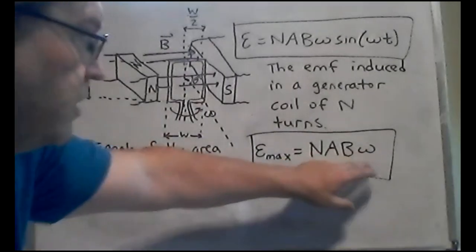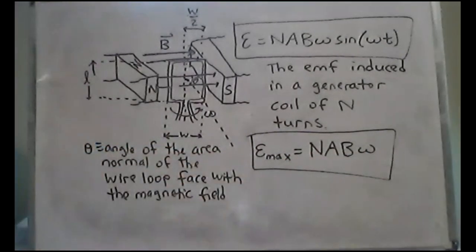What's a little bit more surprising is the dependence on omega. I think you can see this with a cheap bicycle generator. As you go faster on your bicycle, your light gets brighter, right? So with the cheap variety of bicycle generator, you'll definitely see this dependency on omega as well. So all that makes sense.